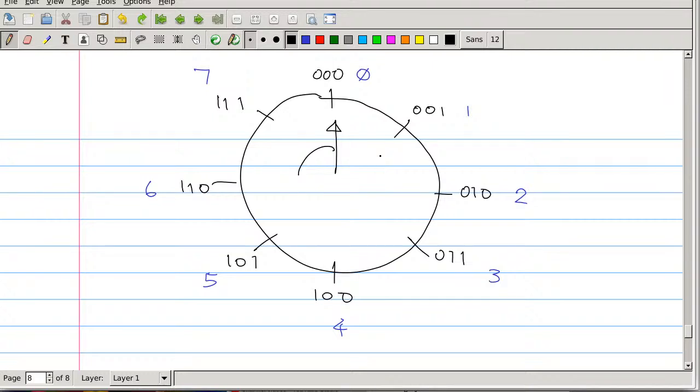So let's use an example. Let's say we want to add 3 to 2. The pointer originally points to 2, and we want to rotate it basically 3 times clockwise. So here's 1, here's 2, and here's 3. So 2 plus 3 is 5. Oh wow, it works out. Nice. Okay, what about subtraction?